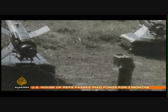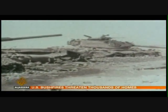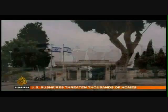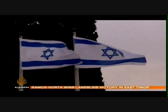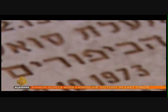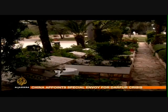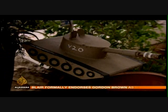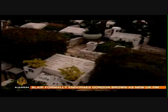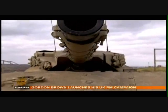The Soviet-made wire-guided anti-tank missiles used by the Egyptians proved stunningly effective. Israel lost hundreds of tanks during the 1973 war. This cemetery in Tel Aviv holds the graves of many of those tank crewmen killed in that war. The Israelis had paid a high price for failing to take heed of new innovations in anti-tank weaponry. This sobering experience was the catalyst for a momentous decision. Israel would build its own tank, a tank that would become known as the Merkava.